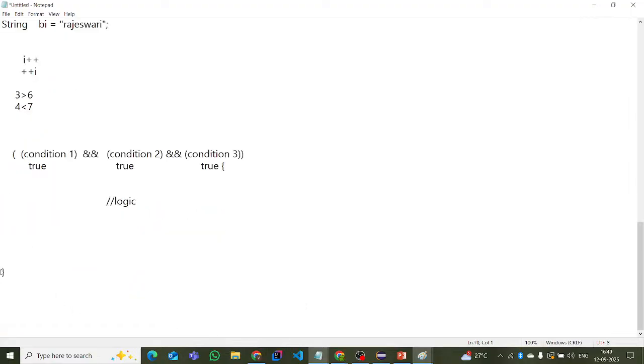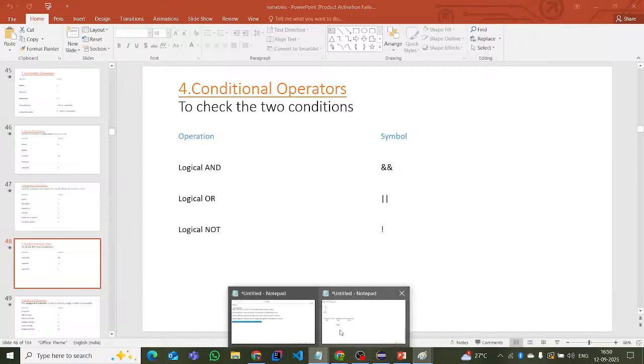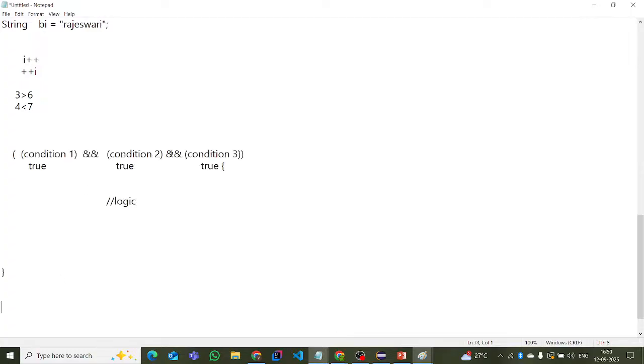Otherwise, one more thing is there: logical not, logical or. Logical or, what does it mean? What is the meaning of logical or? Means one should be true. Either condition 1 is true, or condition 2 is true.